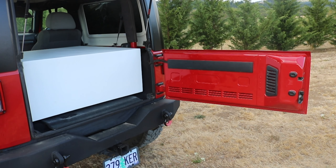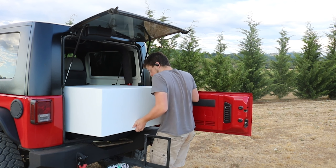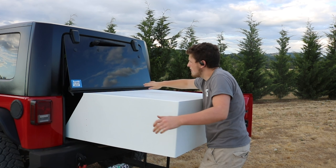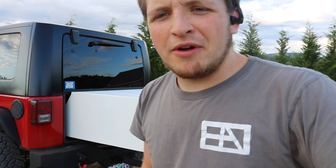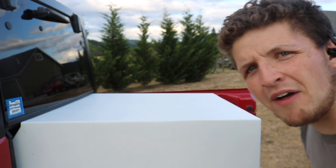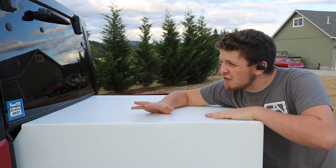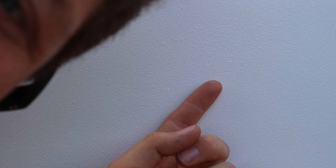The guy's Jeep is white, so it's pretty much the same thing but with some key differences that make it a lot better. There's a slight downslope on this, so if your Jeep is level the water will run off. Another feature — you probably can't see it, but this is textured. So in theory, even though it's Flex Seal — so it's kind of trash — in theory it's supposed to be water-resistant and much more durable than the paint that was on mine.